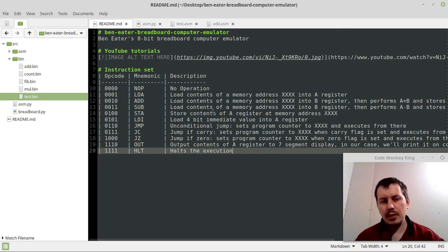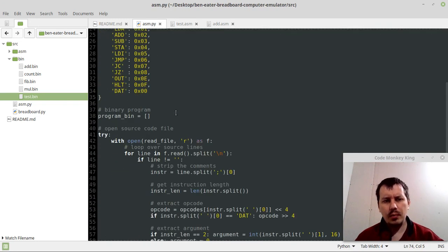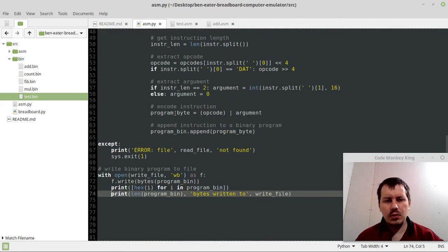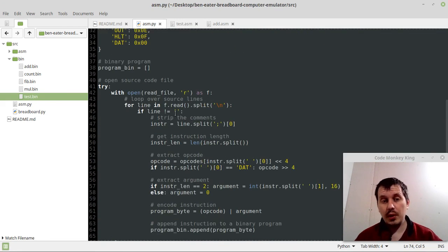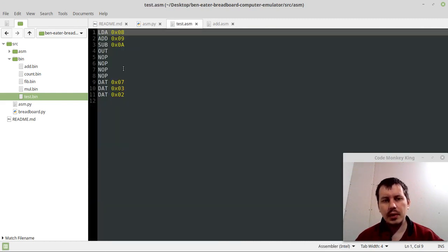So the same thing, but in reverse: converting binary to mnemonics, so that it's easier to know what the binary file is all about. And the assembler, I'm not sure if there is something horribly wrong with it. I'll probably improve it, but for now it seems fairly good enough to write some programs like this, with the commentaries potentially, and actually write some code for this Ben Eater's 8-bit breadboard computer.